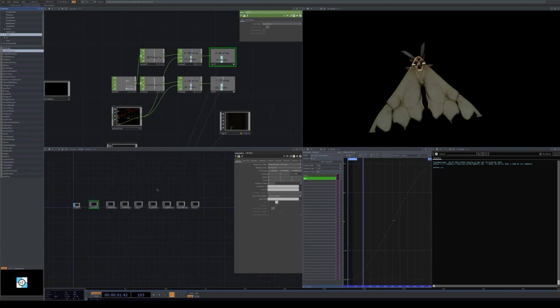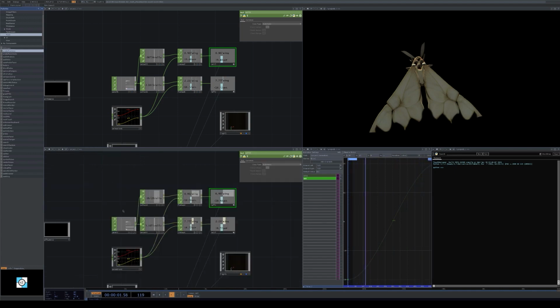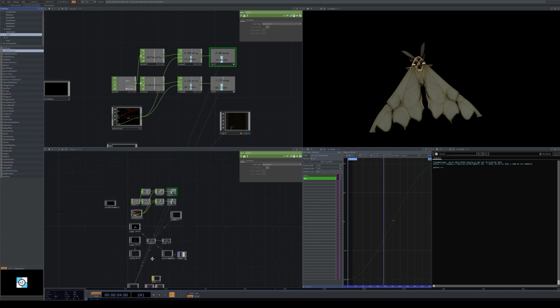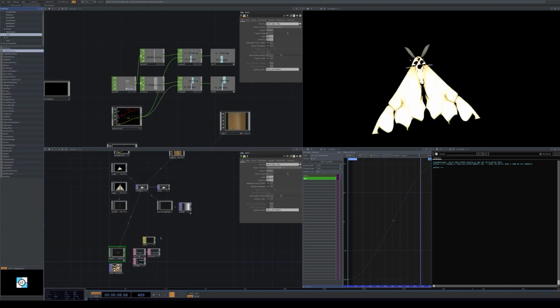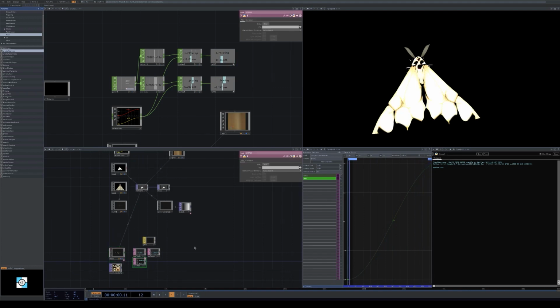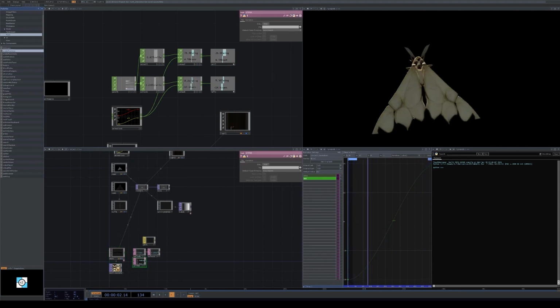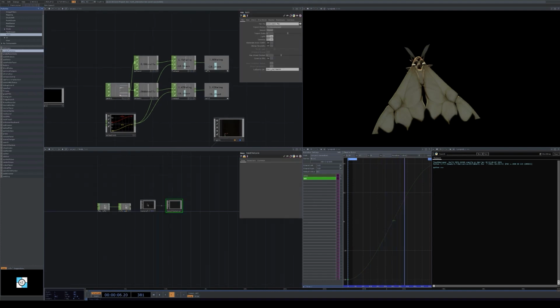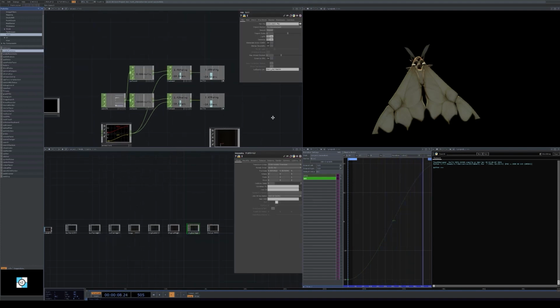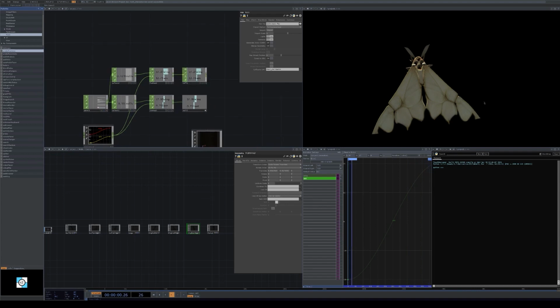Okay, so at this point here, I know something's up. I know that if I were to refresh this, it's probably going to kill all my animation. So how are we going to solve that? I'm going to pop out. I'm going to find my Moth FBX. I'm going to re-import. You can see the materials turn to Phong. I run my little script by hitting Control R, and all my animation's gone, all that hard work I put into. And this is why I don't like using FBXs, and this is why you have to write little scripts to kind of manage them.